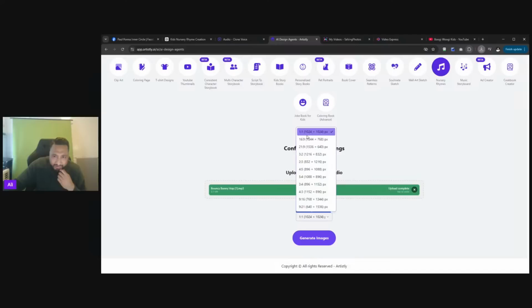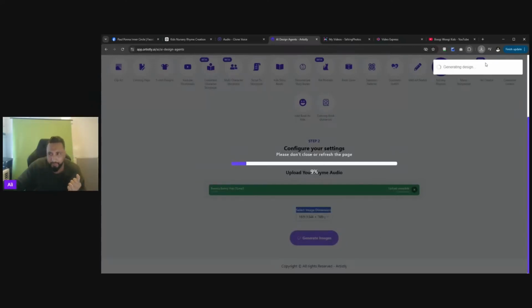So the key here is I want to go 16 by 9 if I'm using it for YouTube related content, or 9 by 16. So this is what you also always remember. Otherwise, this won't appear in VideoExpress. So these are the dimensions that you must select and designate if you're going to be using some of these features. So 16 by 9 and generate images. That's it. Now, I'm pretty sure everyone will agree right here that you could actually follow these steps easily, as I showed you. Very simple steps that anyone can follow.